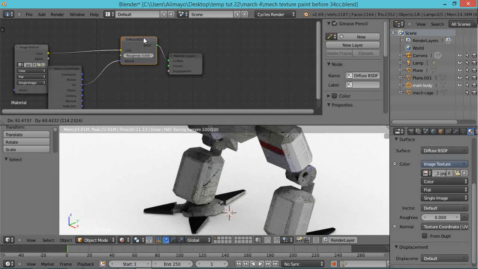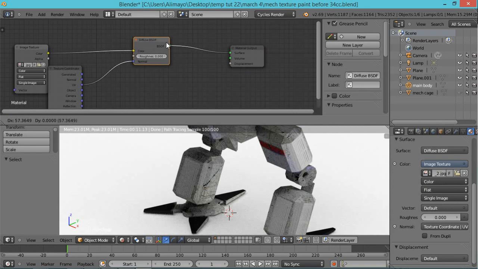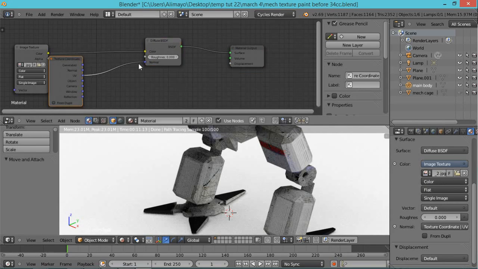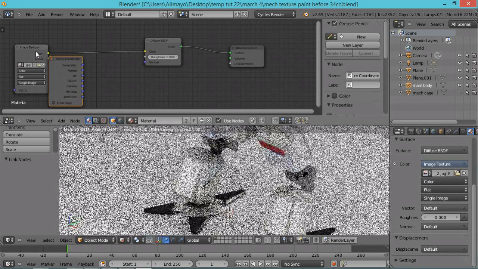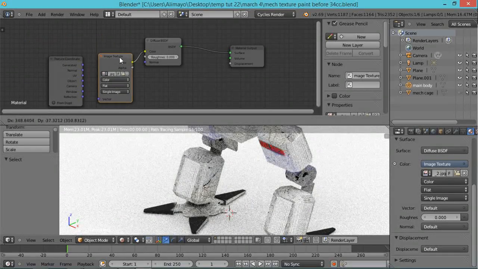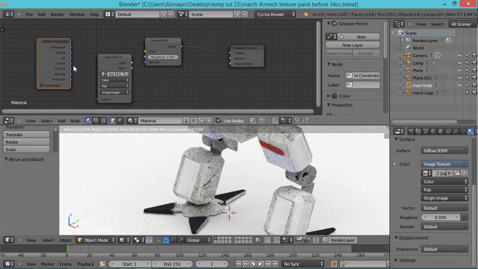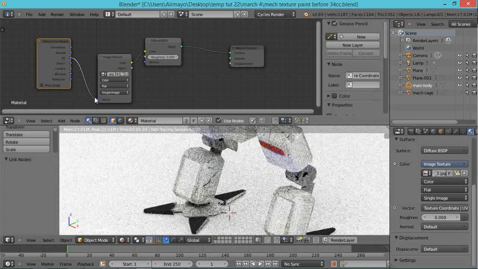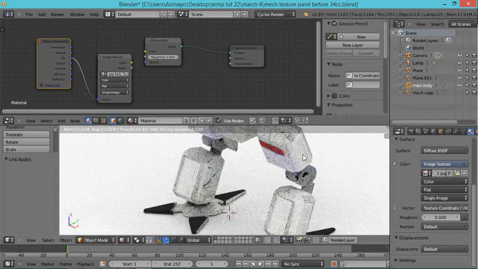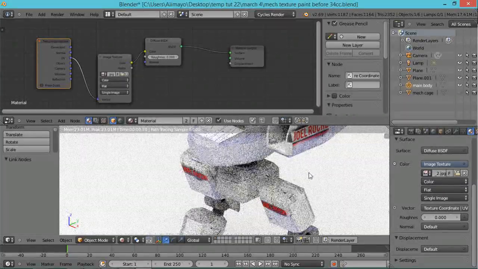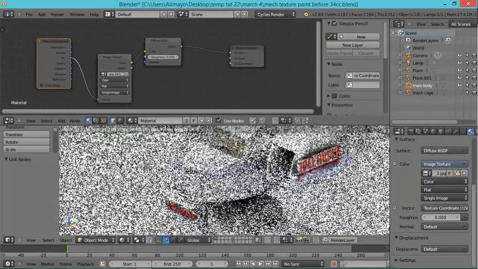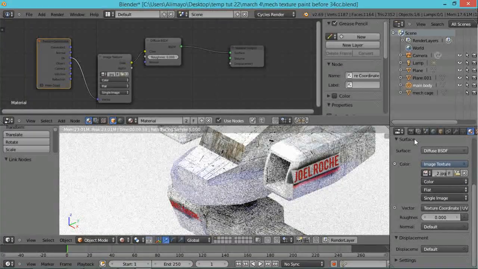So very quickly, I'm just going to rearrange this just a little bit. I'm going to disconnect this from here, move this. This is the image texture that I'm grabbing here. What I'm going to do is I have my texture coordinate node, and I'm just going to take my UV and plug this into the vector here. And then let me get this on Joel's name so you can see this.